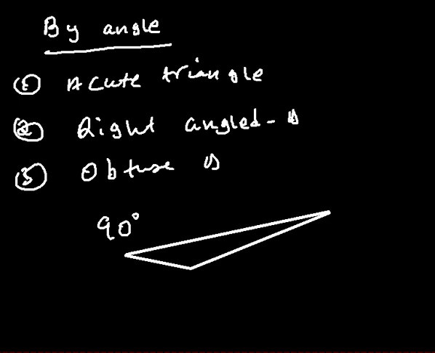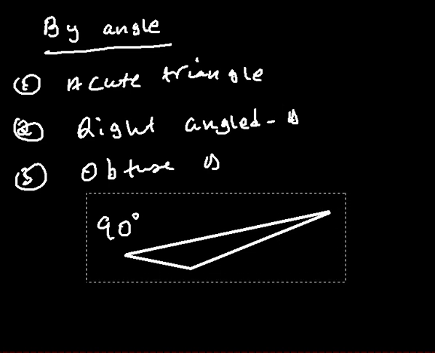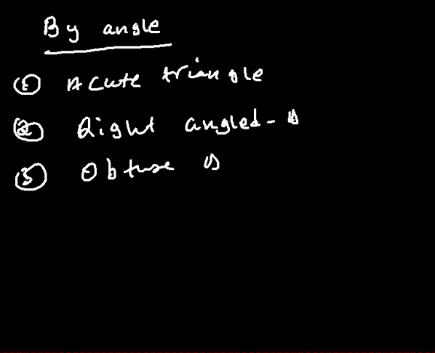So try to come up with angles that satisfy the obtuse triangle. Then come up with the structure of that particular triangle. That's how you should understand a bit about triangles. The next video will be on how we can draw the triangle. This information is very important, so keep it in mind. Thank you.